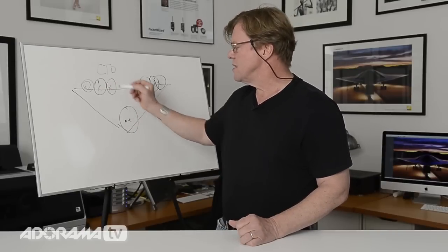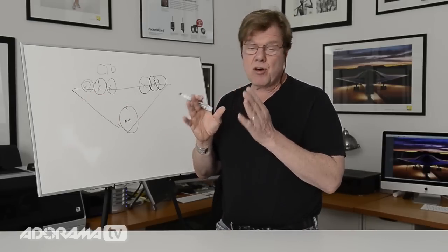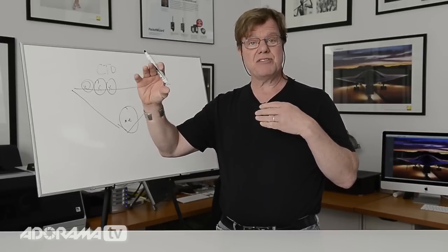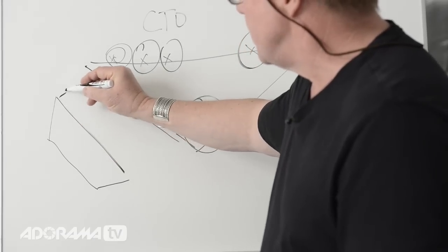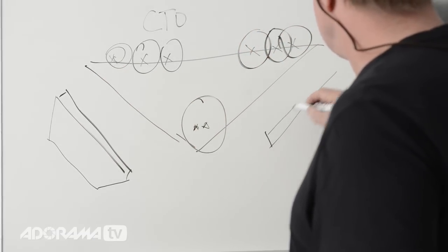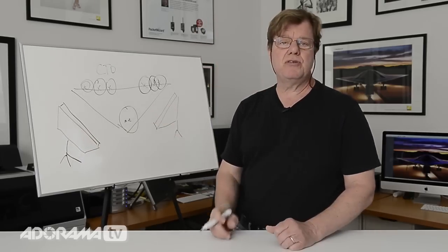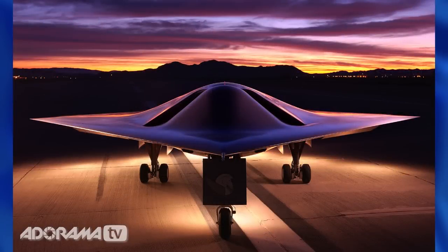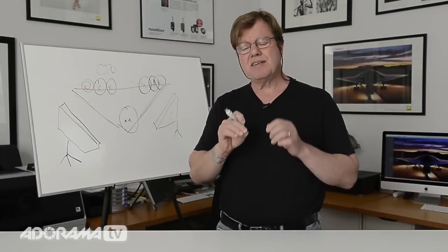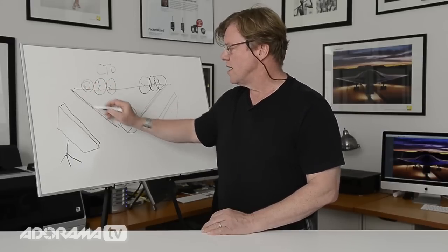That works fine for the airplane, but the wings are a bit of a problem. This light is not going to curl around and get onto these wings. So what I did was I put two strip lights. Try to take the shape of your light source and match it, at least occasionally, to the shape of your object. Luckily I had two big strip lights with me — I like strip lights, like them a lot. They're long, narrow soft boxes. These guys in particular were two feet by six feet. They are on stands, powered by two Profoto 7B packs, each of them firing into the edges of the wings — and the shape of the light matches the shape of the wings. These are very, very weak. All they're doing is defining the edge of the wing, and these are not gelled. All I did with these was fire just a little bit of white light right in here to pick up the edges of the wings and define those sides of the aircraft.